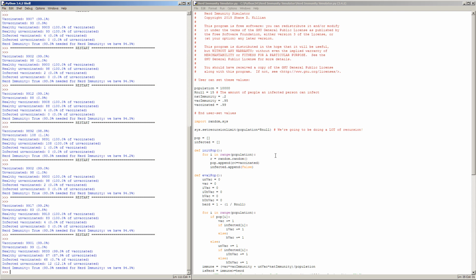So this is better and more flexible for us, but there's still room for improvement. I mentioned a proper user interface and maybe even graphic elements that can show the results visually. Anyone who wants to fork it and work on that, feel free. I'll probably fix the division by 0 bug at some point. Also, right now, R null can only be integers, but I might update it where you can put in floats so that you could make R null 3.5. And then half the time the infection would spread to 3 people and 4 the other half. And even make it a range like how most pathogens are listed.